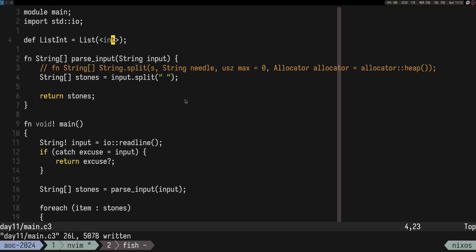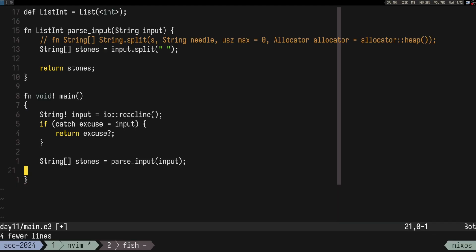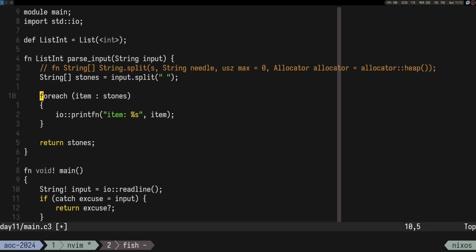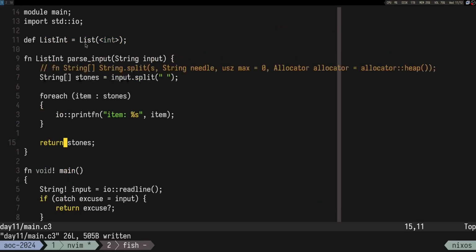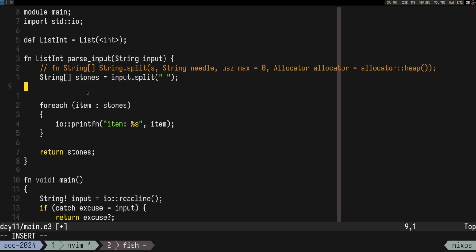So then we can say that this thing returns a list int then, right? And we can have a for loop over the stones. Okay, and here let's say list int. Does it make sense? And we can create a list like this.